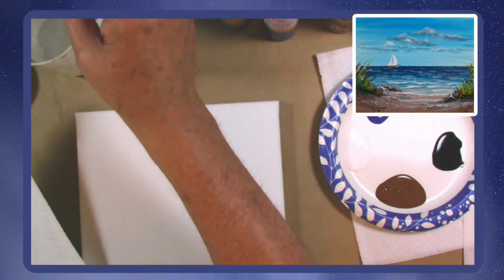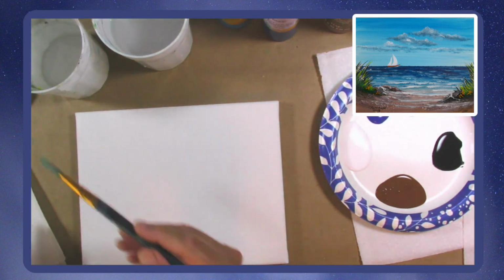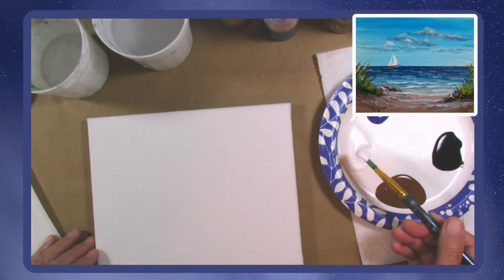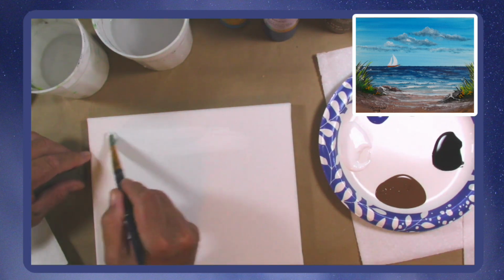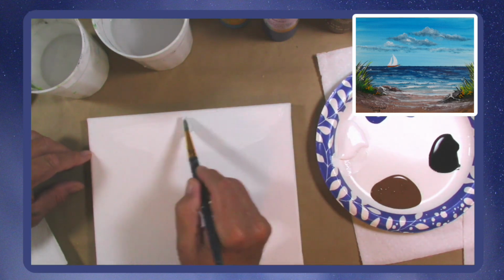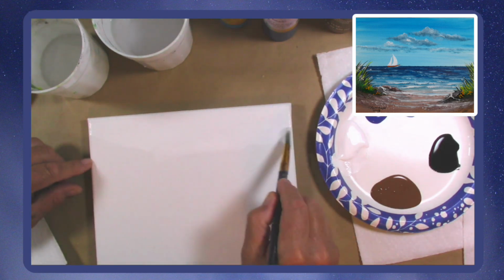And I'm gonna dip my brush in my water. And then I'm gonna get some white paint. I'm gonna take my white paint and I'm just gonna spread it around. And my brush is wet from the water, so the paint's quite thin. And what I'm doing this for is so I can blend my paint while it's still wet.